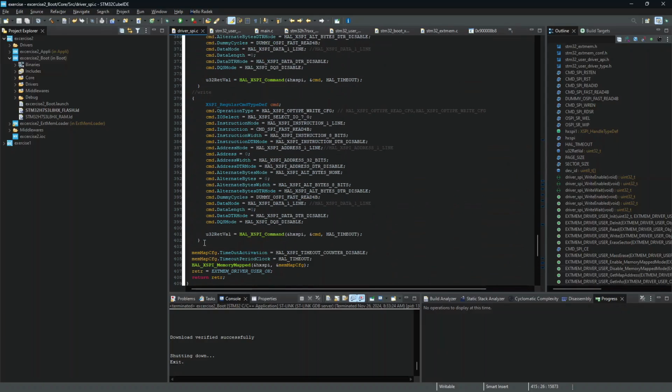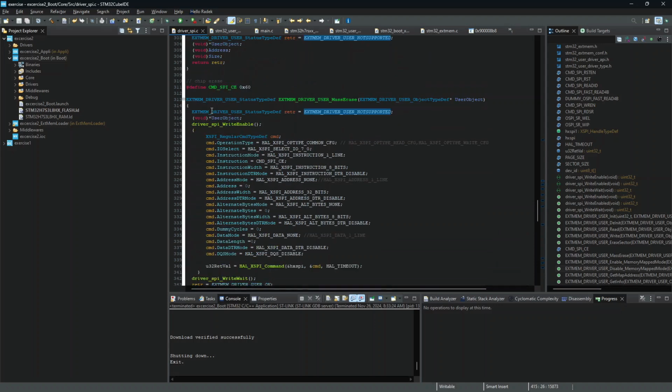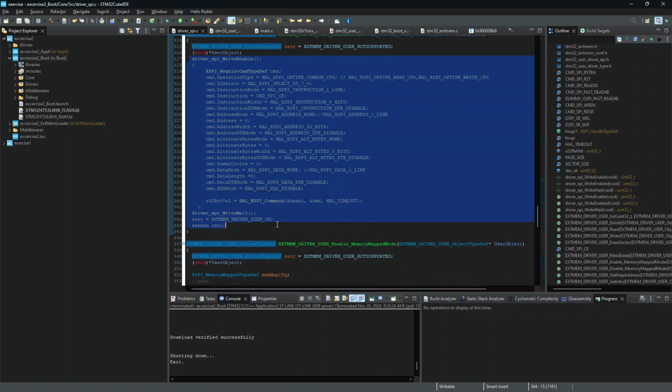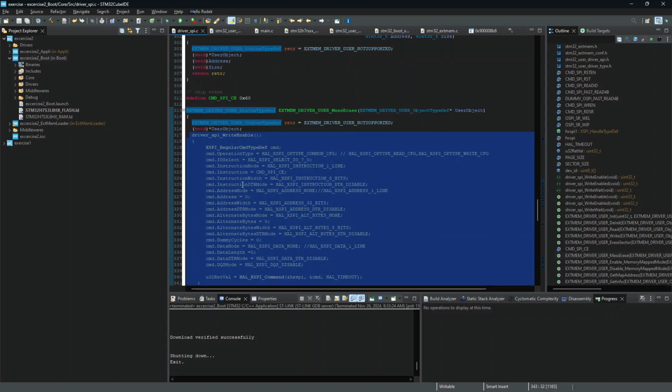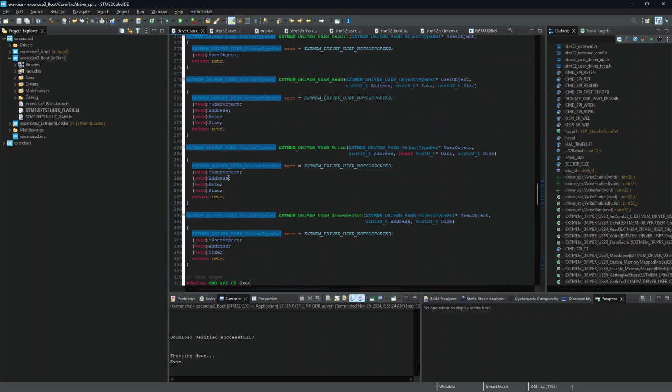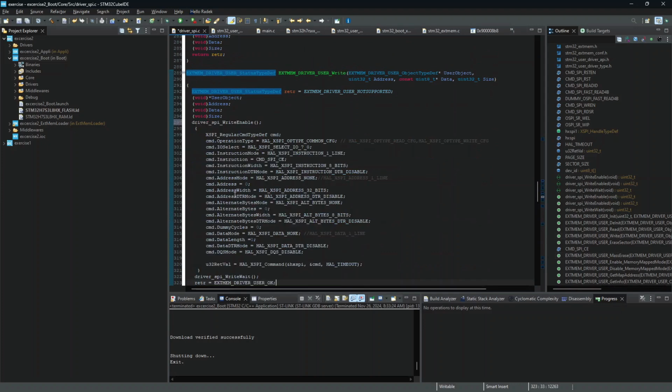For the programming then, we can take the mass erase part. I can copy it, I believe, completely. This one. And I will locate the write. So the unlocking will be here. What will be different will be the instruction. Also, I now want to use the address. The address will then be filled here. And I also want to use the data. So the data will be here.